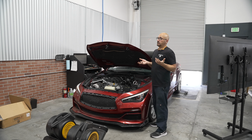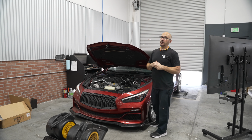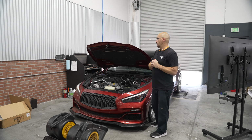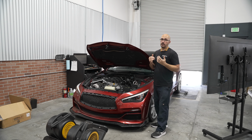So, considering it did pretty well, it does show that it has a bottleneck at the very top of the RPM. If you look at the boost curve, which we'll get to in a little bit, it just starts to drop off somewhat significantly. It's not making a ton of boost, but it starts to drop off to 4 or 5 PSI at the top. So definitely close to half of what it's making peak at a lower engine speed.